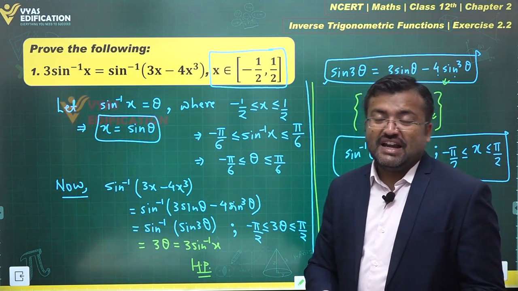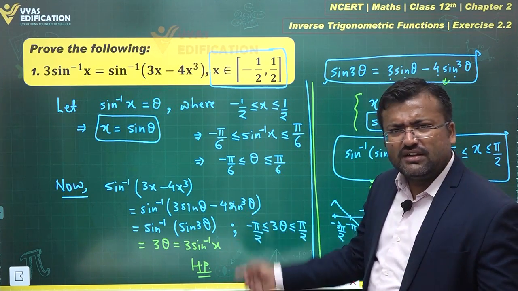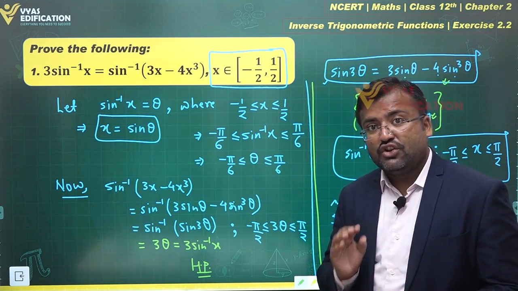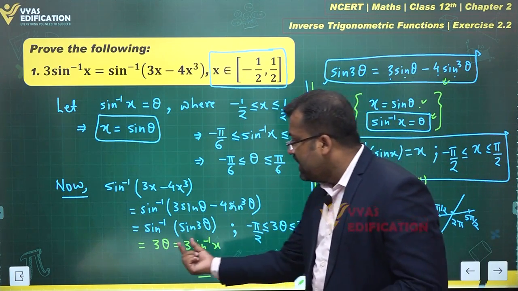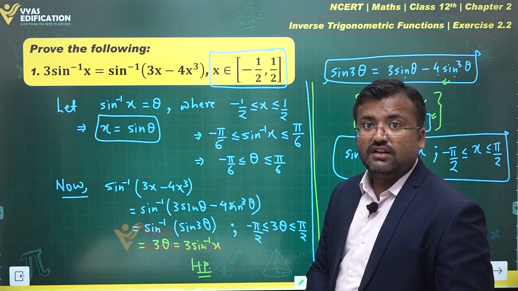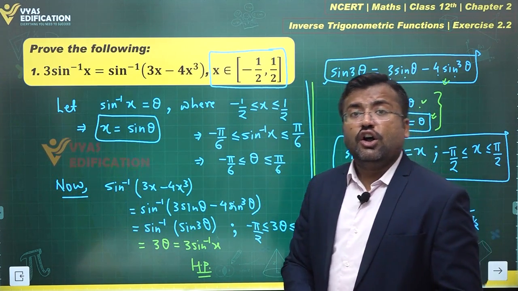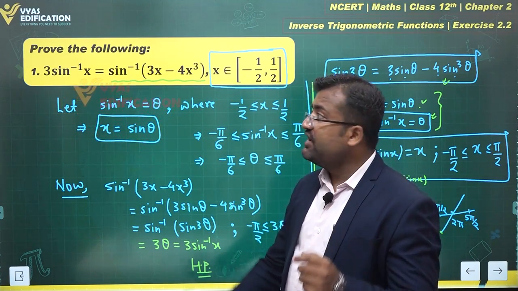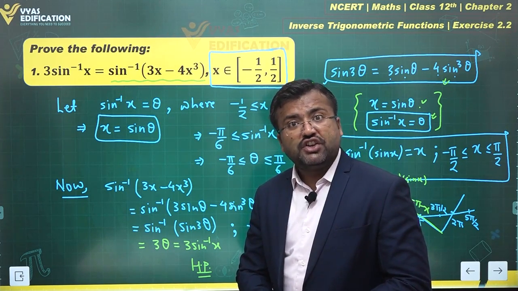For your board examination, many times this analysis is assumed, that okay, you know it. This is the complete logical explanation of why this is happening in this manner, and why we are not using pi minus 3 theta or 3 theta minus pi here. Why are we not using pi minus 3 theta or minus pi minus 3 theta here? Although this particular expression will be equal to various definitions in terms of 3 sin inverse x in general. Will it be equal to various other definitions as well?